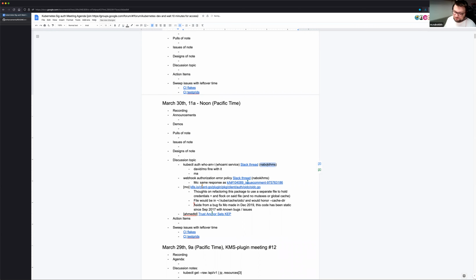But if the webhook doesn't work because of something, it counts like an okay situation. So the policies don't work if the webhook doesn't work.